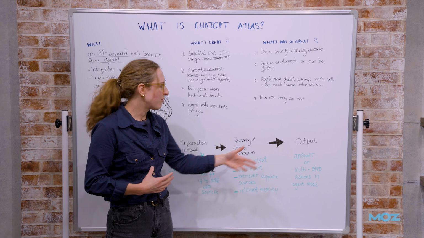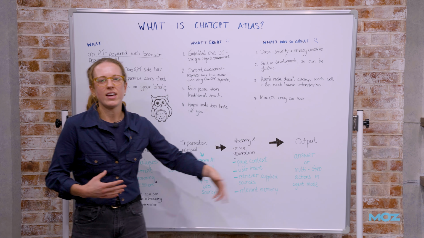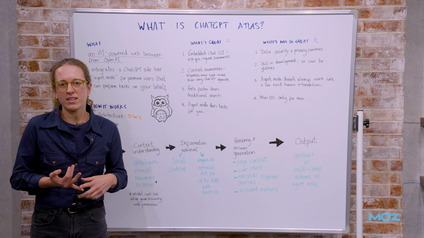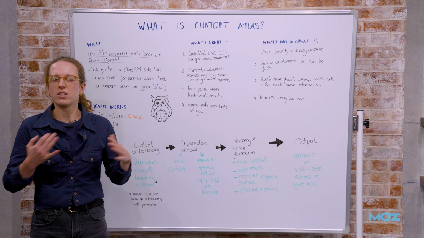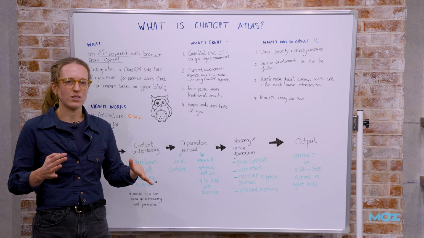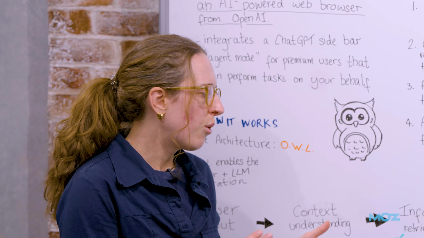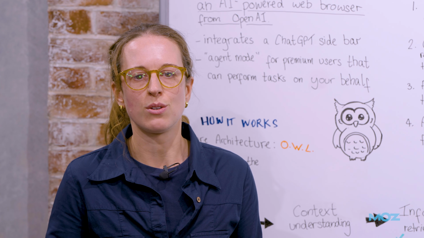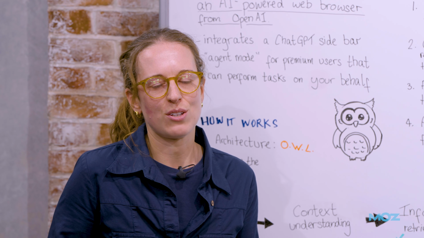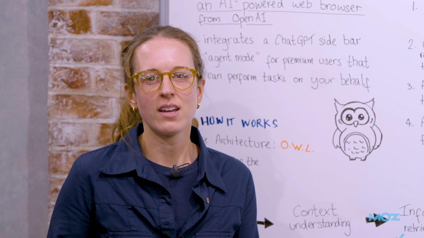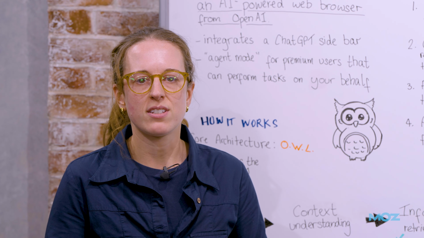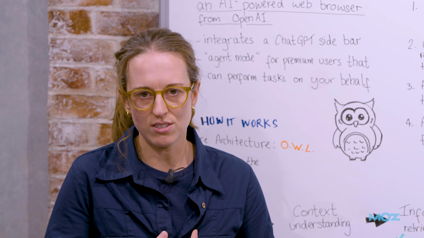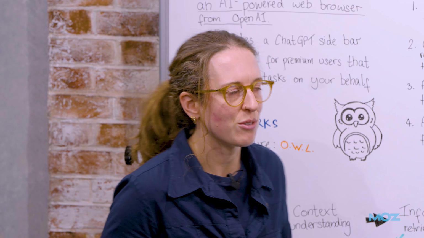Then what it does is formulate it into an output. And that output's either going to be a direct answer in text format, just like you get on ChatGPT when you use it in its own tab, or it might be a multi-step agent mode set of tasks that then get done on your behalf. That's particularly useful, for example, if you're doing something like flight booking or holiday research or trying to find the cheapest tickets to a gig, and you don't want to do all of those tasks yourself the manual way.